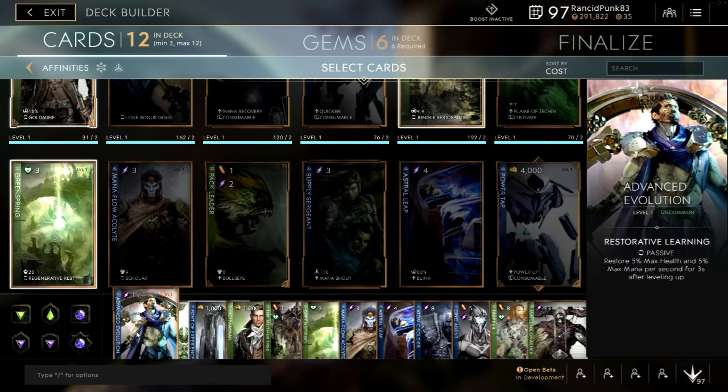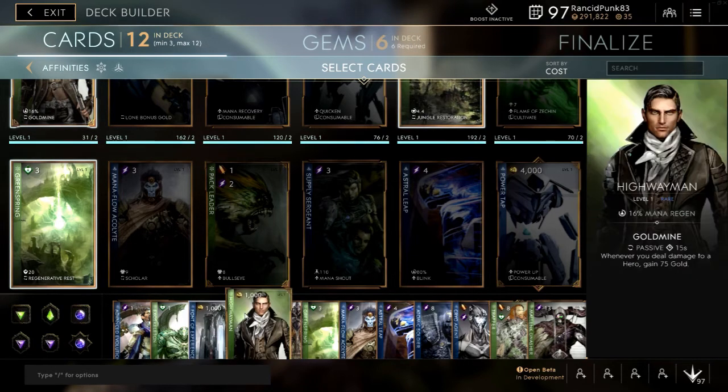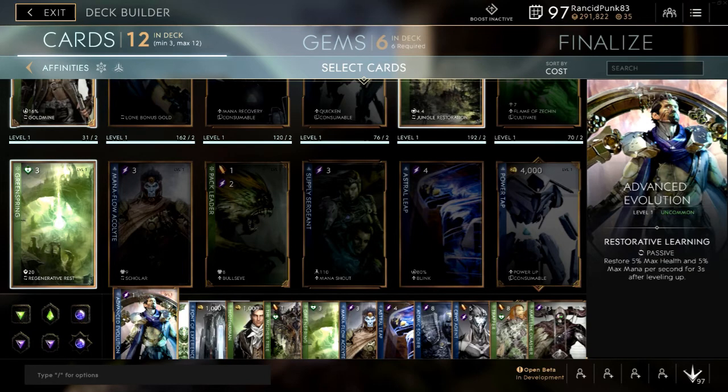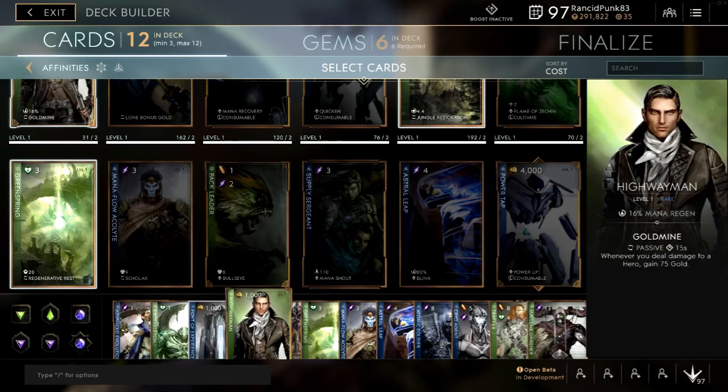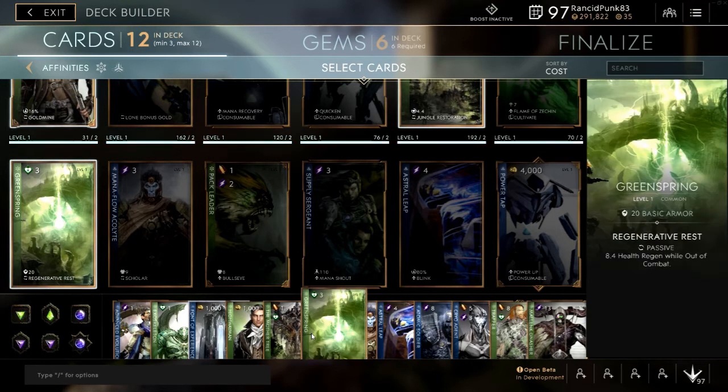We do obviously have other cards: Advanced Evolution for the start of the game, same with Exoskeleton, Font of Experience, and Highwayman. All of these are very good options at the start of the game. There's a bit of Mother Tree in there just in case you want to jungle. A bit of Greenspring in case you're in off lane. Greenspring is an incredible card, 20 basic armor and 8.4 health regen when you're out of combat. It's for 3 vitality, a no-brainer.